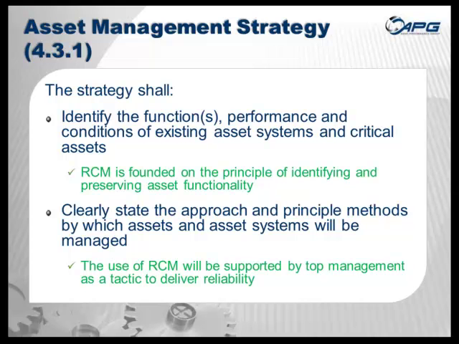When top management starts to look at the PAS and wants to use it and have it in place, along with the general development of an asset management strategy, if top management has selected RCM as one of the tactics to deliver that process, then it will need to be supported by top management, and hence there will be a connection between the principal method to move things forward and the requirement that an approach and principal methods have been established.